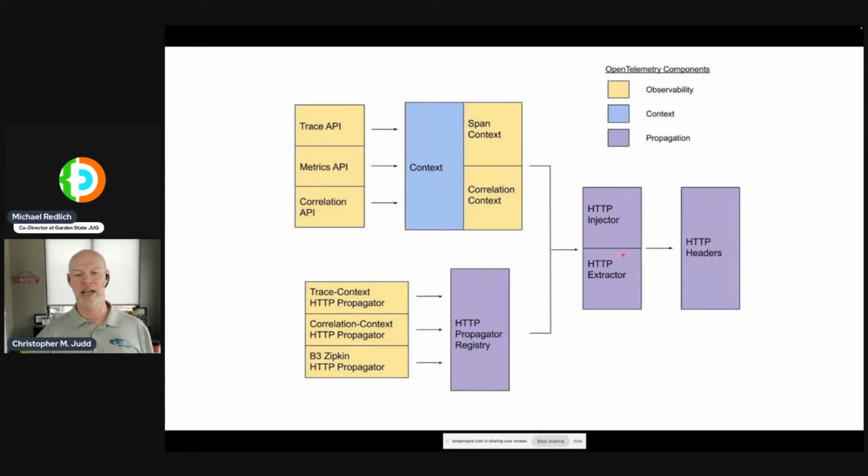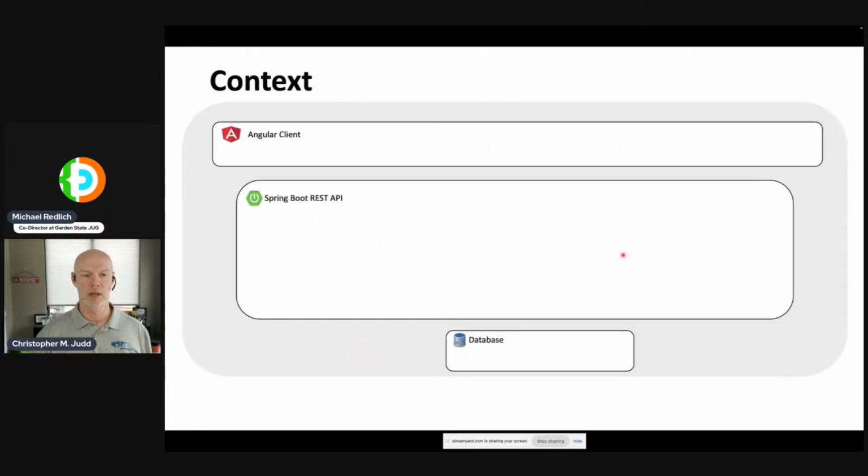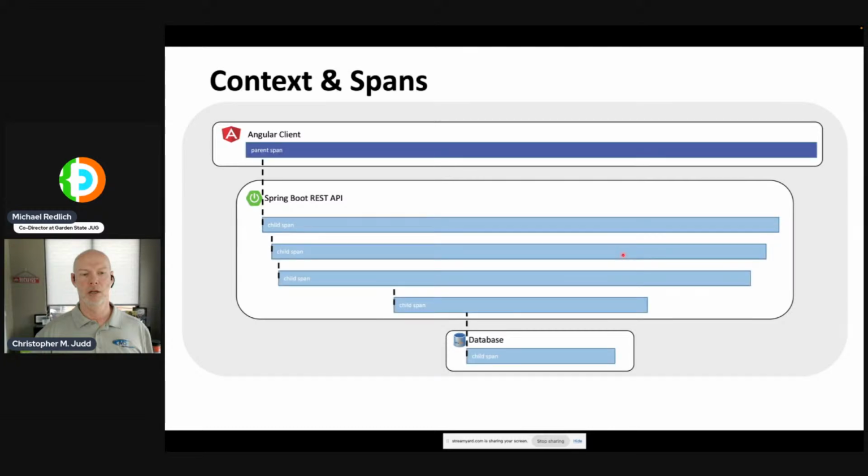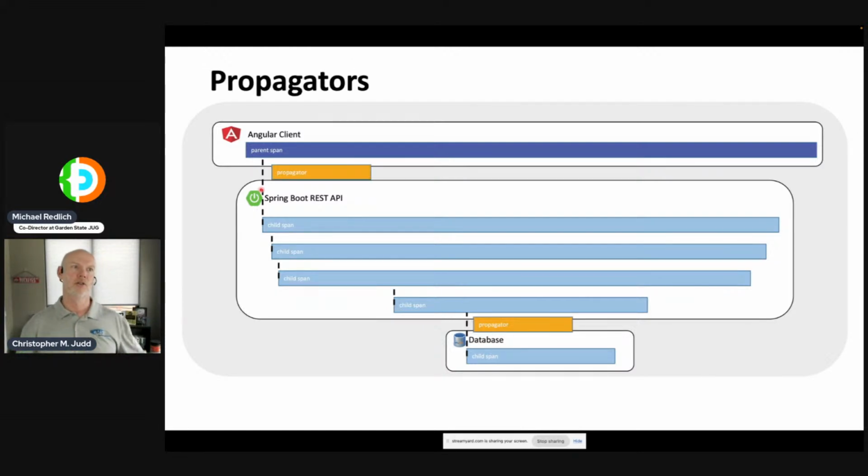They can be injected and extracted through common header information like the HTTP header to propagate those to the different levels of the system. So to describe this, we have that parent span, or the distributed trace, that collects the information about a span. As it goes across the boundary, we need to share that, and we do that through propagators. So as it goes from our HTTP client to our REST, it's going to add it to the HTTP header. And then on receiving it in our API, it's going to pull that out of the header. So that's how it gets shared.